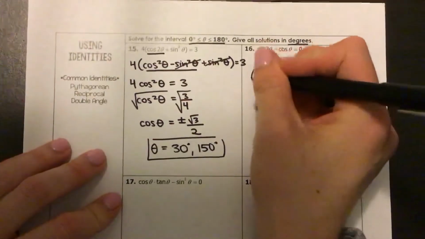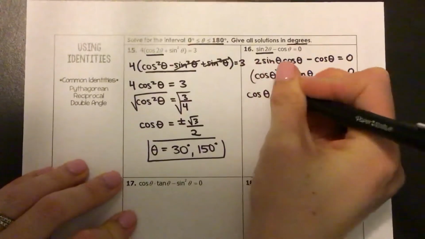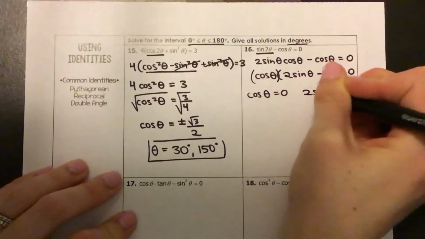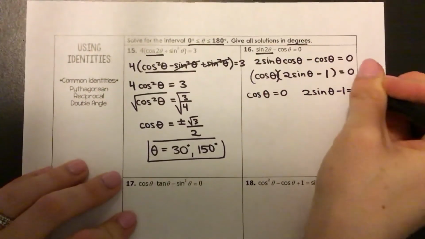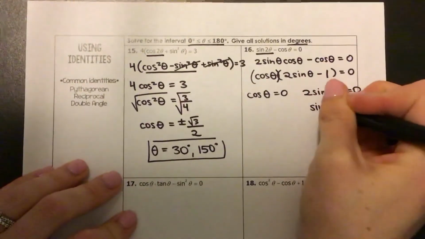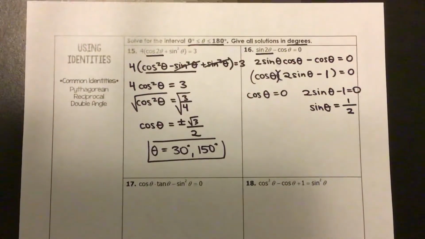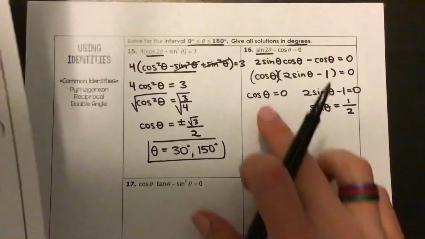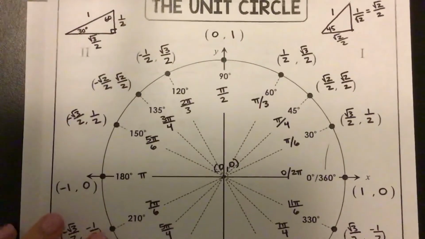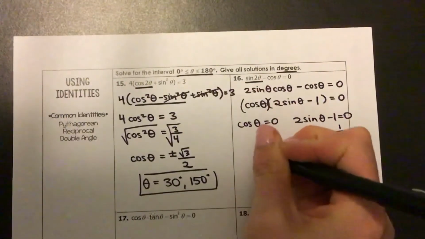So now I technically have 2 different pieces here. I can set each one of those factors equal to 0. Let's solve this one and get the trig function isolated. For this one, I would add 1 to the right and divide by 2. So there are 2 different things that I'm going to look at on my unit circle. I am looking only at the top half, just between 0 and 180. When cosine is equal to 0, that's the x coordinate. That's this point right here, so 90 degrees.